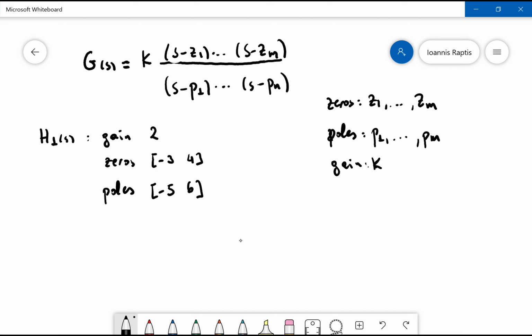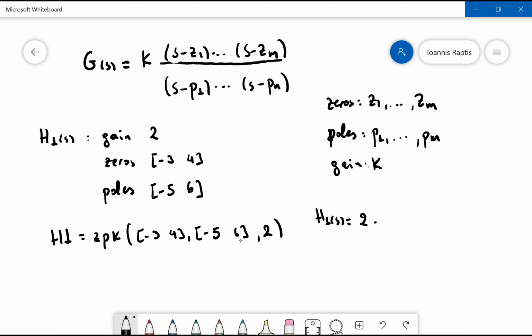In order to define this object, I just have to use the zpk command, where first I insert the argument of the zeros, the argument of the poles, and finally the gain. What you end up having is the following transfer function.